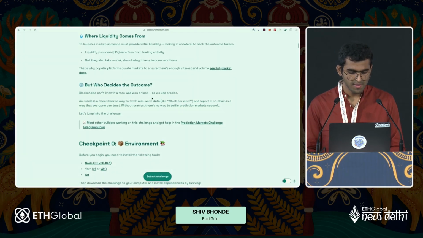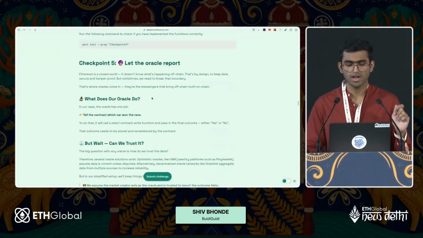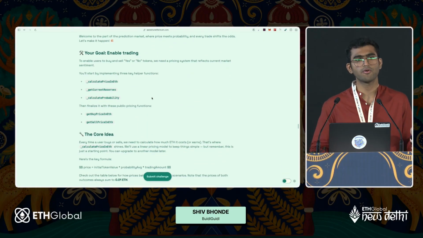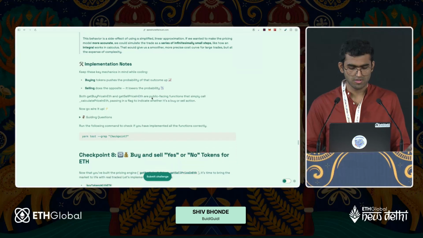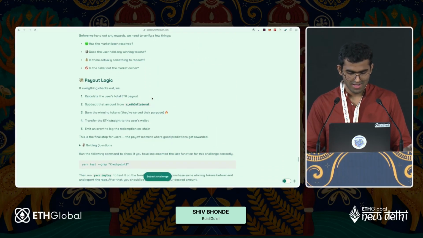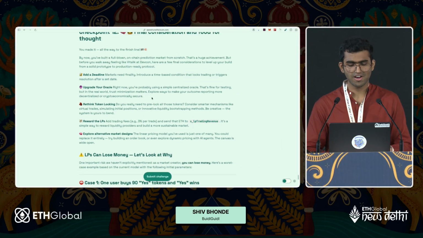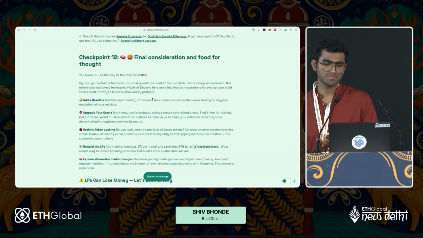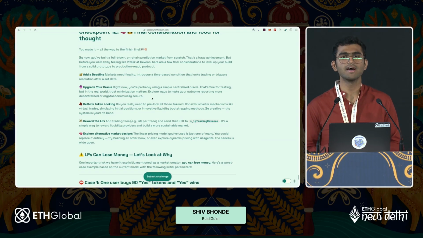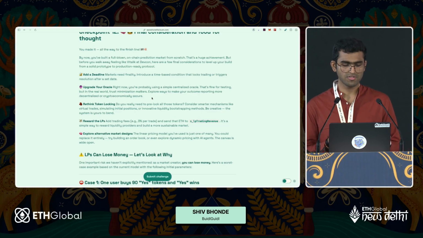And another thing, if you go through the market, there are also some gotchas for liquidity providers. We need to make sure, there might be cases where a liquidity provider might lose money. So we have explained that logic here nicely. And yeah, there are also some good things if you want to explore more. Like you need to add a deadline. Here, the deadline is basically the report of the winning outcome.